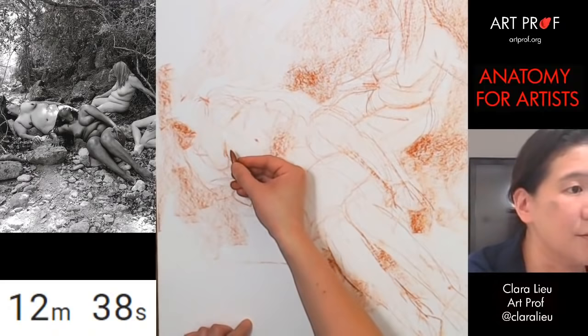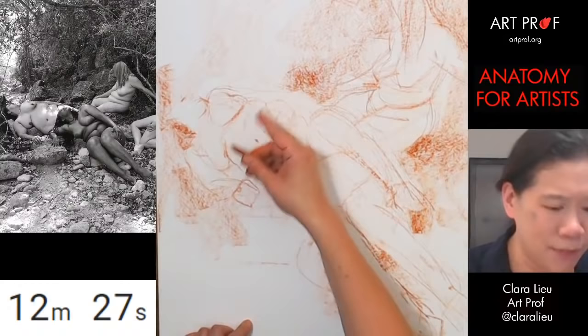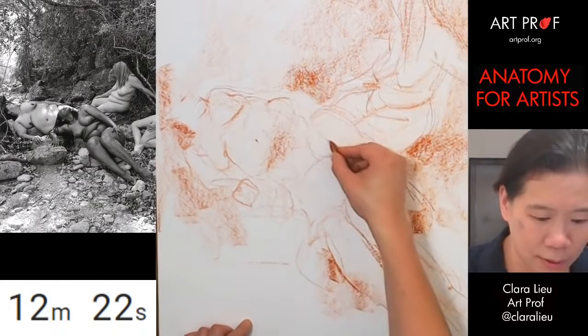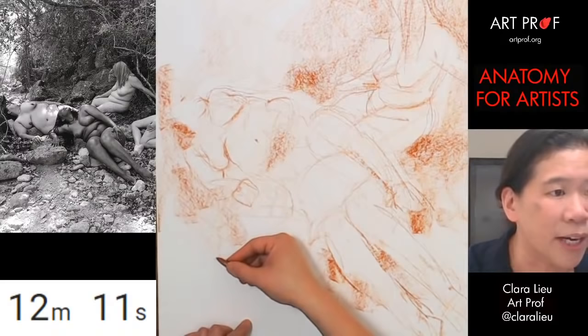And then let's get the shoulder in better. And actually the breast is bigger than I made it. So let's get the shading in there. You only see a sliver of that arm. I think I put in way too much arm. And let's get this compression going. Okay, so this figure is feeling a little bit better. Although, ugh, this breast is weird. It looks too much like a bean. Okay, yeah, breasts are not beans, you guys. Just in case you were wondering. Okay.